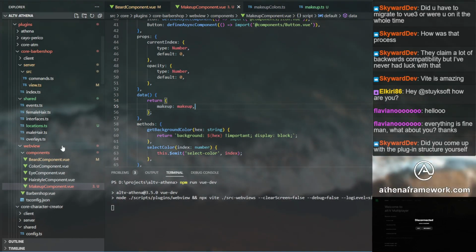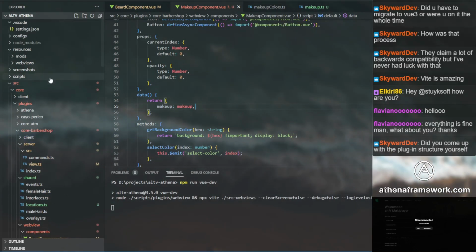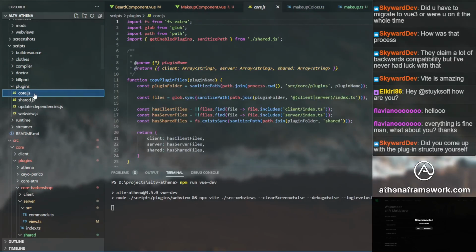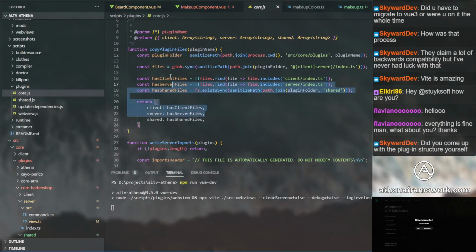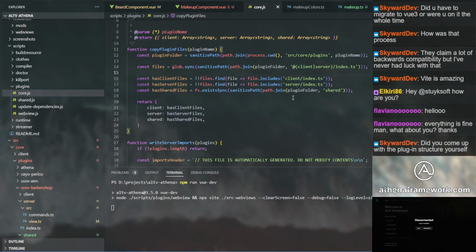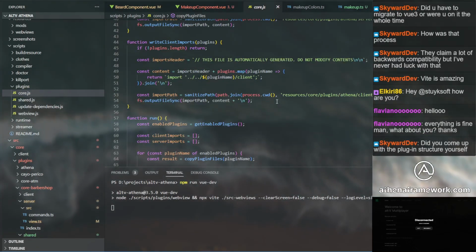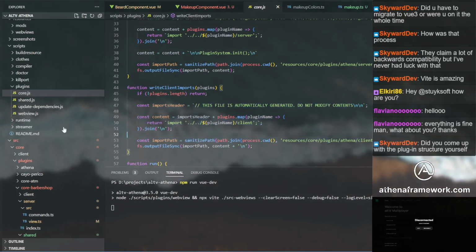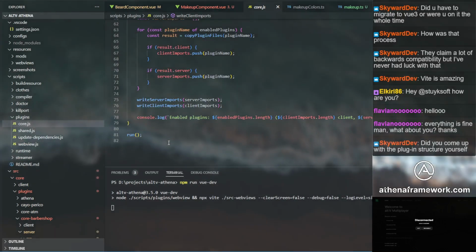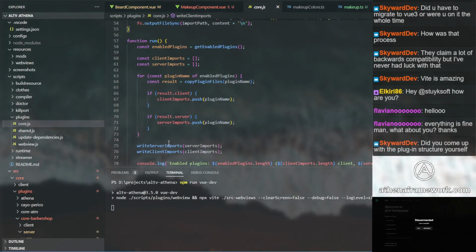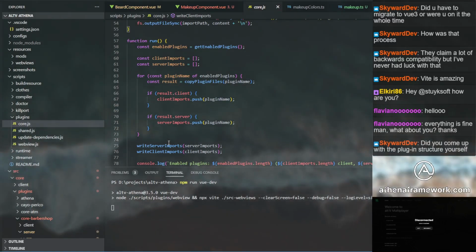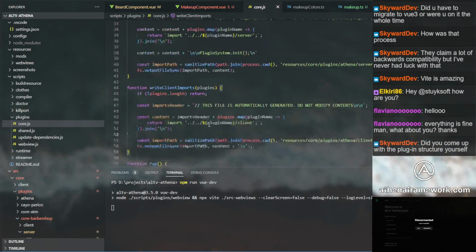That became really challenging in the sense that we had to look at each folder and determine what was a plugin, and then construct a JavaScript file based on that. So now we have these really interesting looking files that construct it all together. It goes through and reads all the files.